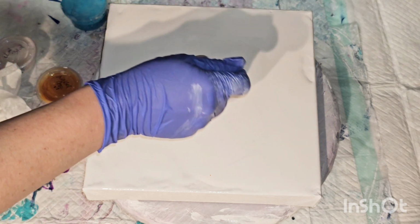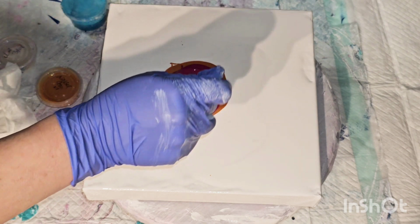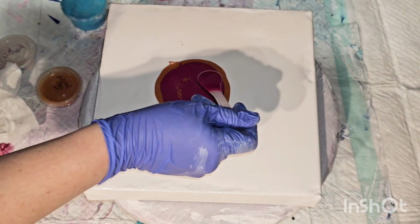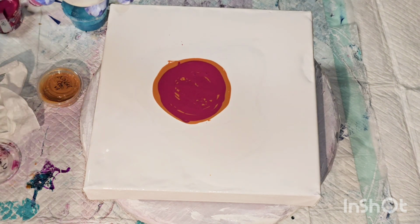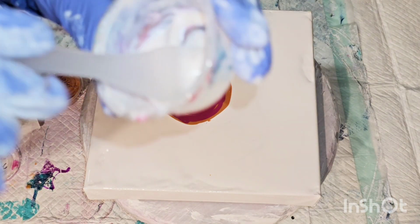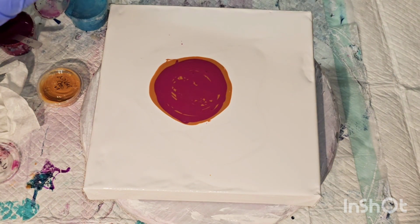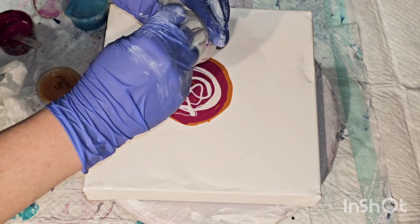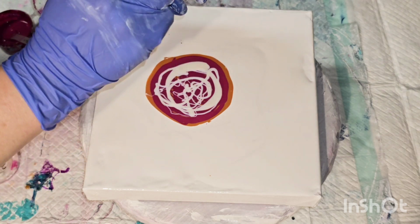So this is the Quinacridone Magenta. This is Atelier because that's what I already had mixed up. So you can see I was pretty generous with the amount of paint. And then I'm going to do the golden teal. All right. Oh, yeah. And I'm using interference blue. So I actually used up the rest of my interference blue that I had mixed up. So yay. Because the interference blue I used in the last one, it just adds this really nice pop. And under resin, that is going to be way more dramatic and awesome. So I thought, well, why not use interference blue here, you know?